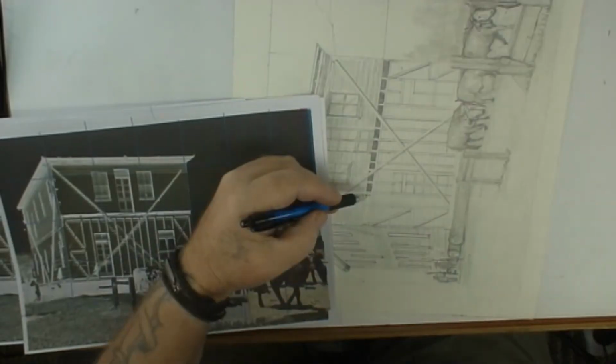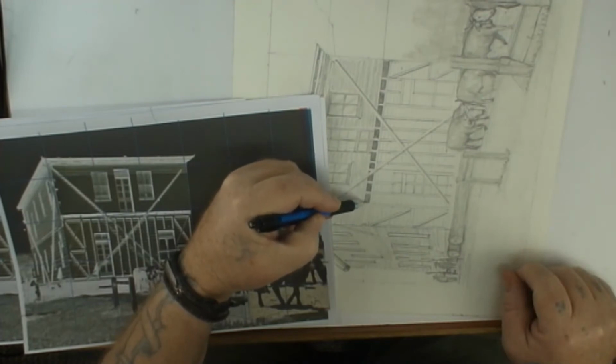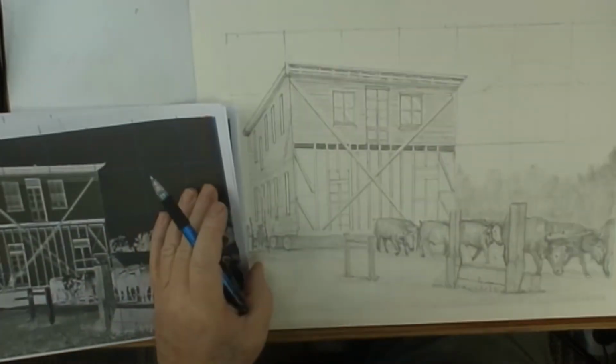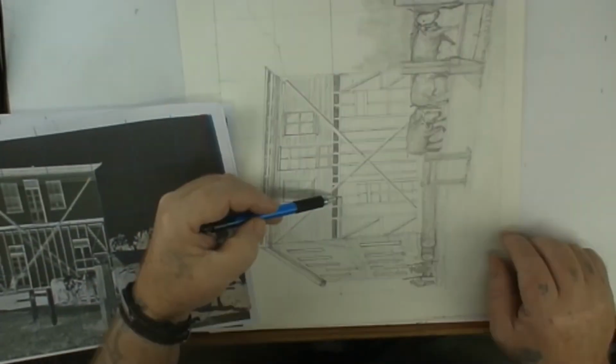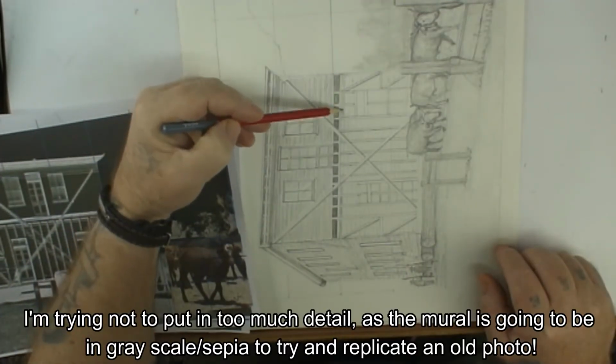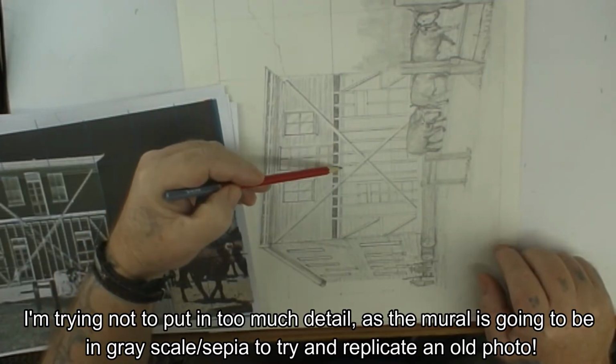And I'll tell you where that is. That's where the veranda on top would have been. They've removed all of that. As you can see, well, it's dark, you can't see, but that's the reason why it is darker there.